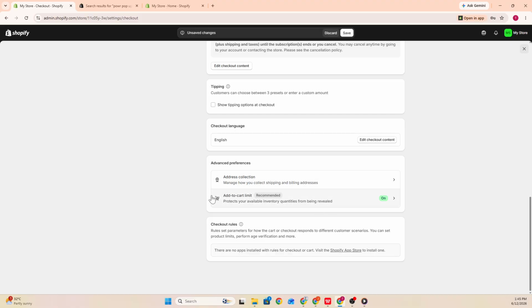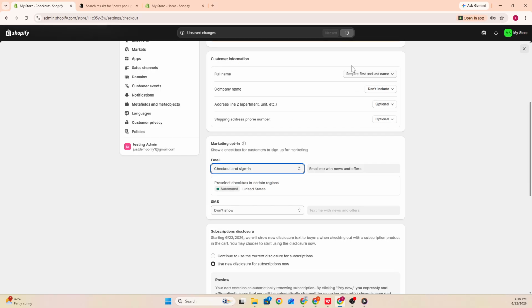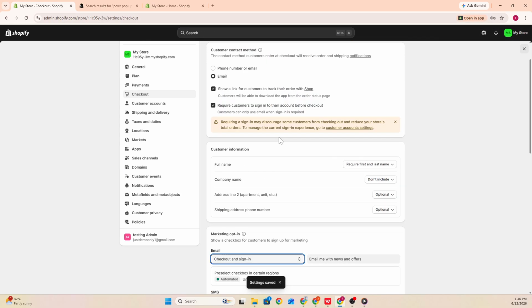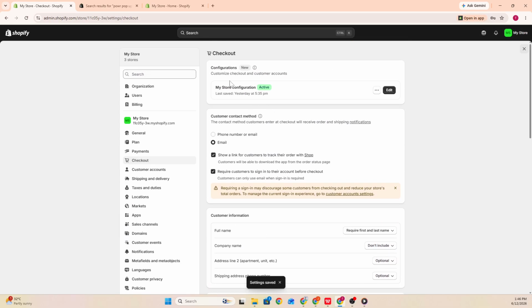You can also review the success notification settings and checkout rules. Configure any available options according to your store requirements. Once you've finished reviewing and updating all of your checkout settings, save your changes. That's all there is to setting up checkout settings in Shopify. After saving your preferences, your checkout configuration will be updated and ready for your customers to use.